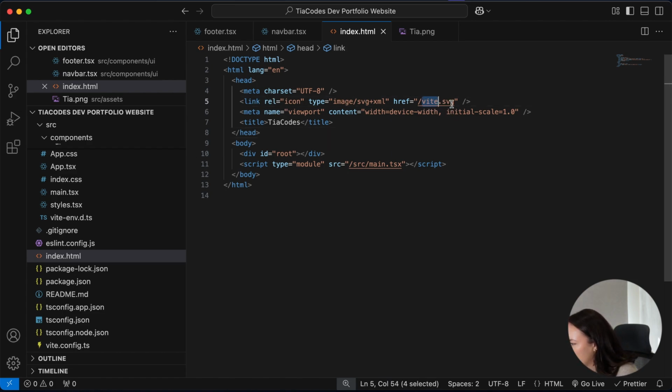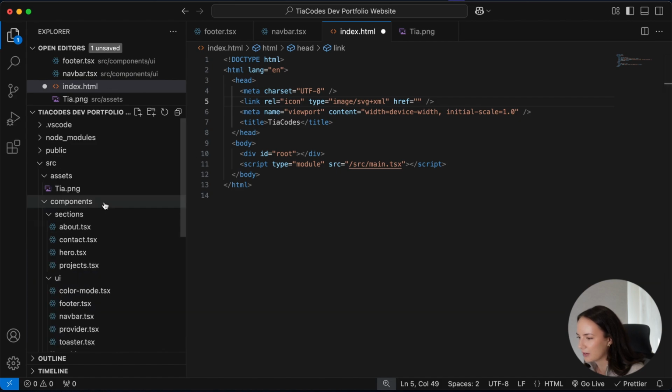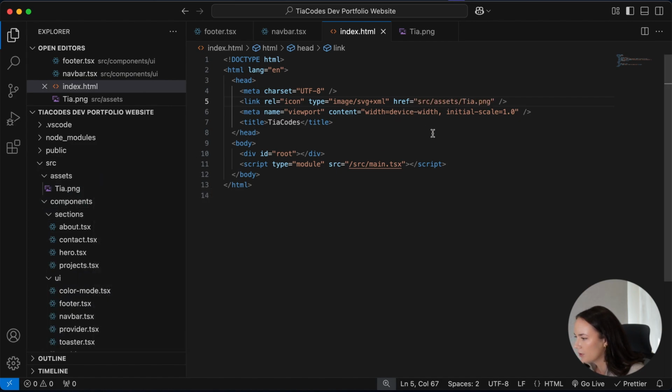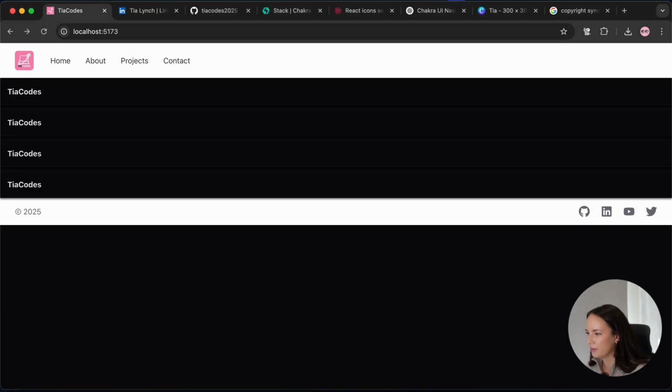So the href will be, remember we can actually use our alias path. No, we can't because it's href. Okay, let's just use the relative import. So we're going to copy relative import and type. I don't think you really need image type, right? And relationship icon, let's have a look how that feels. Tier codes. Okay, so there we go.